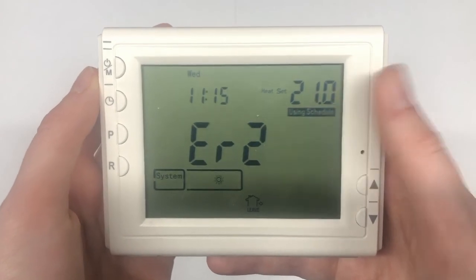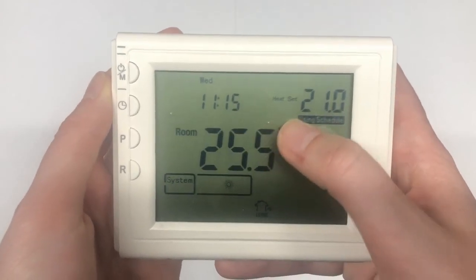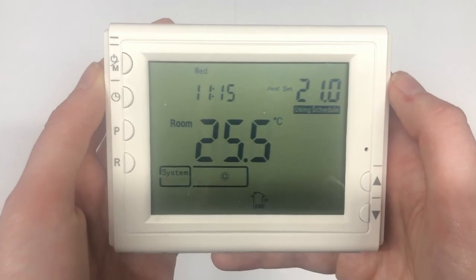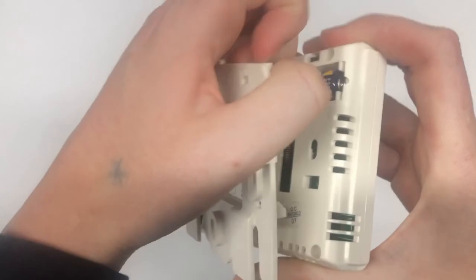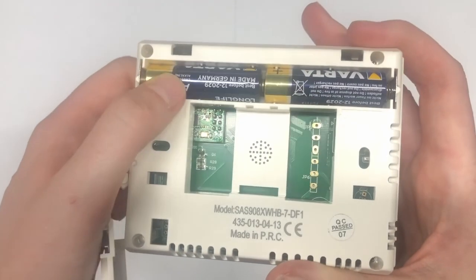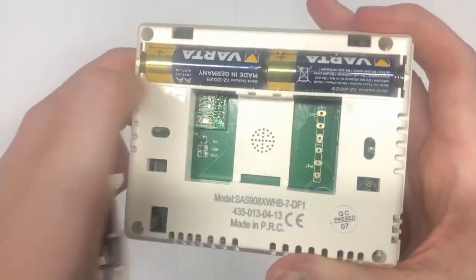When this device is low on battery, a little low battery icon will show up just here. To change the battery, it's really easy. Just flip it over and pull the back off, and it's just two AA batteries that you pop in the back here.